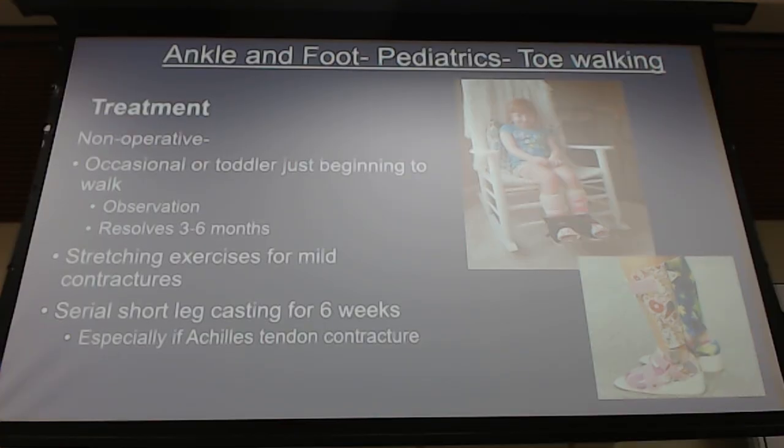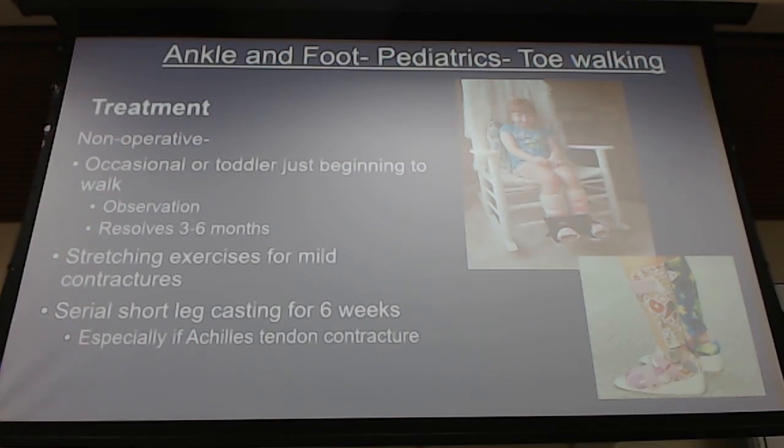So how do you treat these? Well, if it's normal, especially for a kid who's just beginning to walk, then it's absolutely appropriate for you to just continue to observe. These things tend to resolve in a few months. You can also ask the parents to do some stretching exercises at home and encourage the child to walk normally.